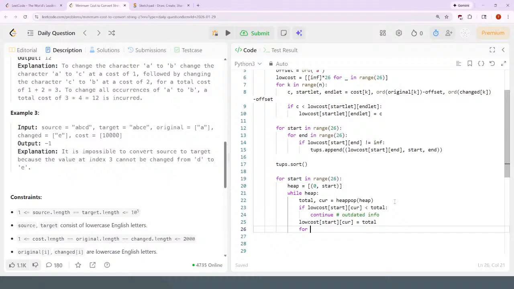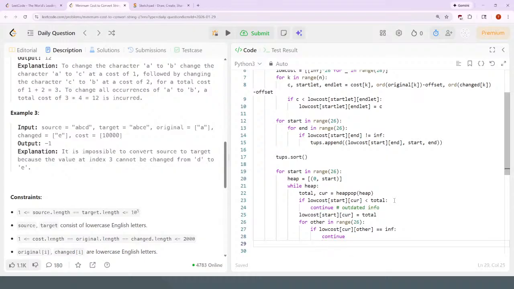A to C. Low cost from the current letter to the other letter is equal to infinity. Skip it. Okay.